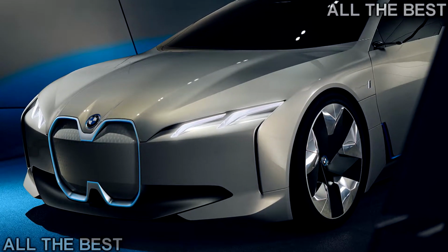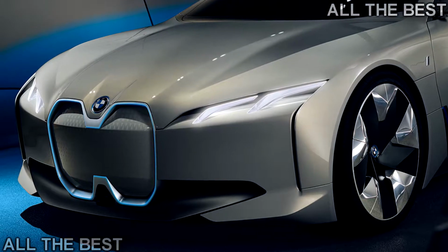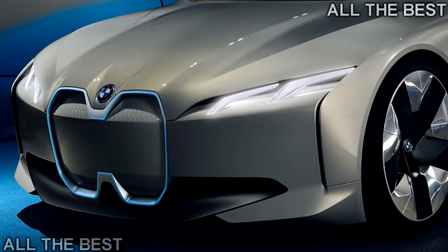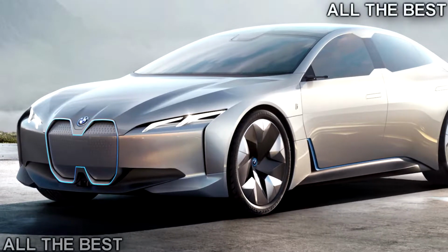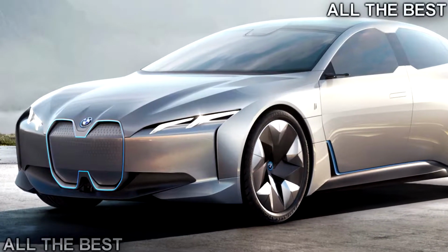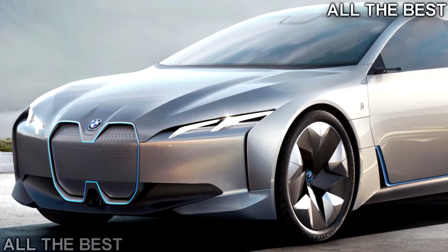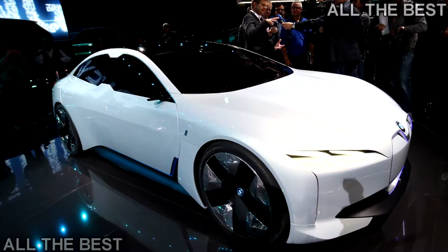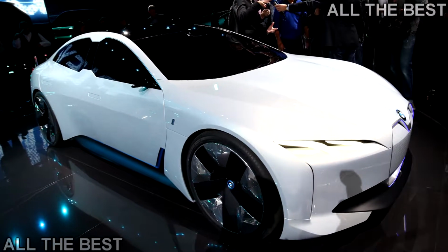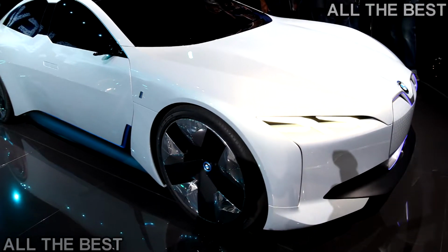Visually, the iVision Dynamics isn't as streamlined as its name. It wears the typically cartoonish proportions we've come to expect from moonshot concept cars, especially the strange kidney-style grille that seems to have been crossed with portions of the Lexus spindle grille. Some features are clearly not meant for the production line, including the wide, angular lower front and rear bumpers, massive wheels, and skinny, form-over-function headlights.